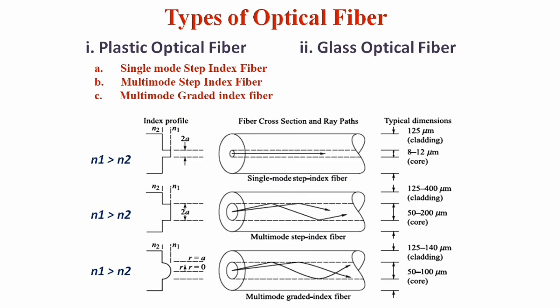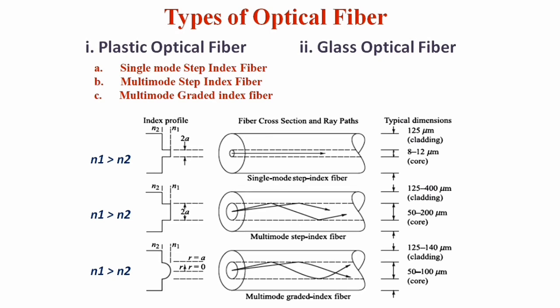So it is called a multimode fiber. As we know already, what do you mean by step index fiber? It is nothing but the refractive index is constant throughout the core medium and suddenly, or abruptly, changes in a step into the cladding medium. Now the refractive index profile of the multimode step index fiber is shown against the multimode step index fiber. Again, N1 is greater than N2. The core refractive index is greater than the cladding refractive index as per the diagram.